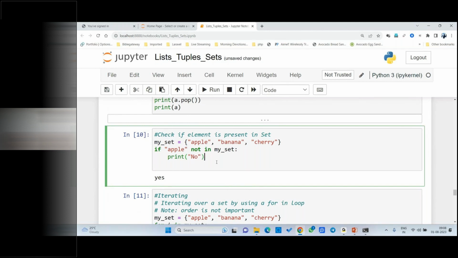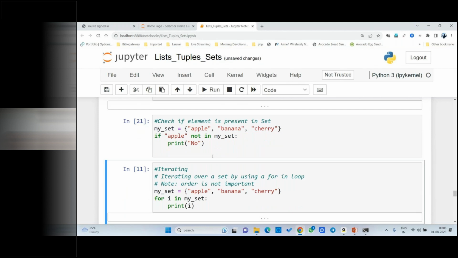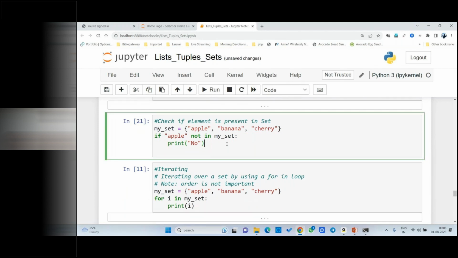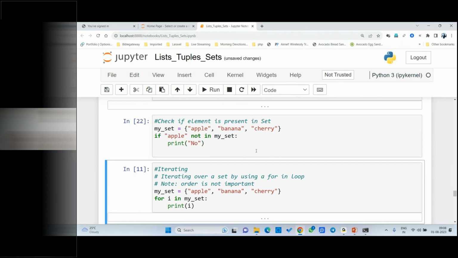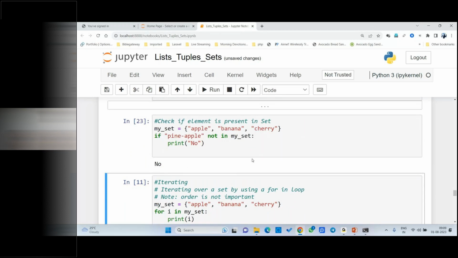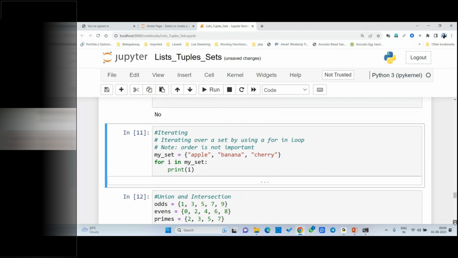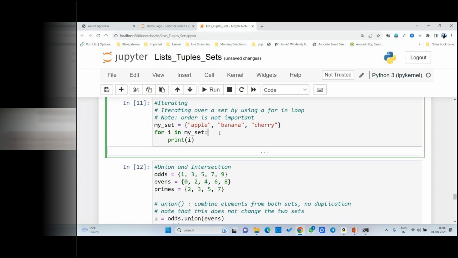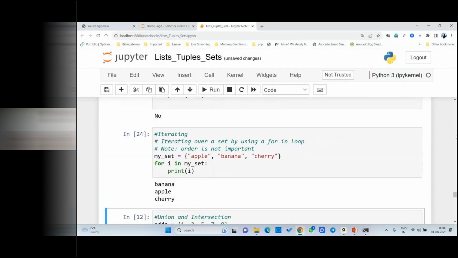If apple not in my set, print no. That is the way of checking using an if statement, and iterating like with tuples, it iterates from the first element to the end item, that is banana, apple, cherry.